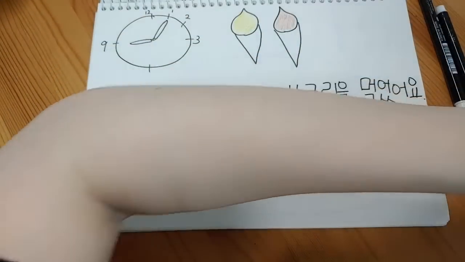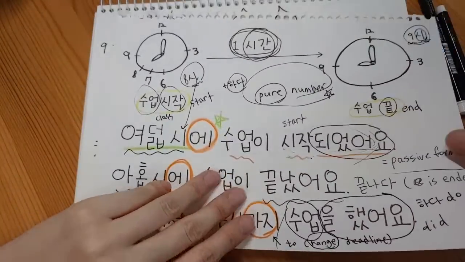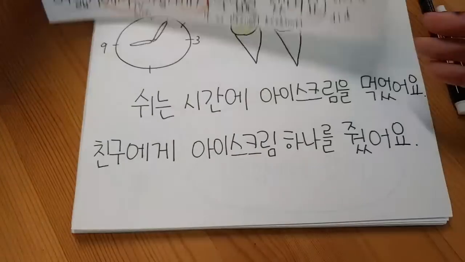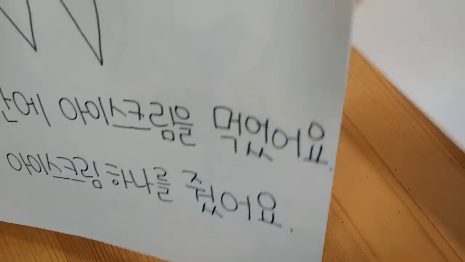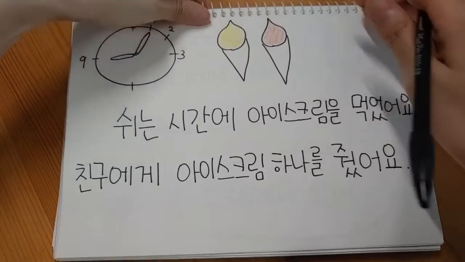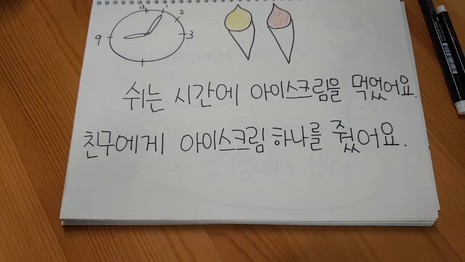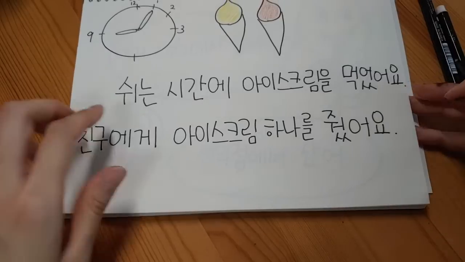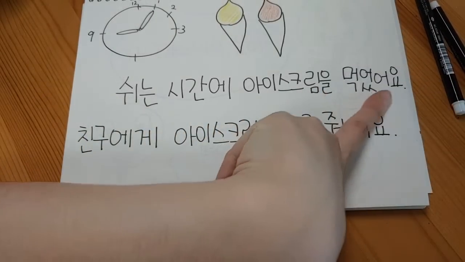And the next part. So she took class between 8 and 9, and let's see what happened next. Time marker. Yes, you can say that too. It's a time marker. It can be a time particle. It's a time marker. Both 에 and 에서. So 쉬는 시간에 아이스크림을 먹었어요.